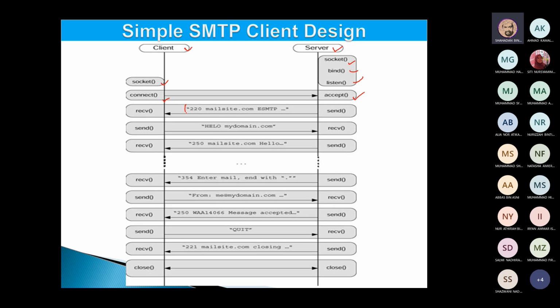Server akan hantar dulu kod 220 tadi. Pleased to meet you kan. And then client akan start hello. And then receive. Okay, sampailah yang banyak-banyak tadi kan, sampailah quit. Okay, and then baru dia akan close.